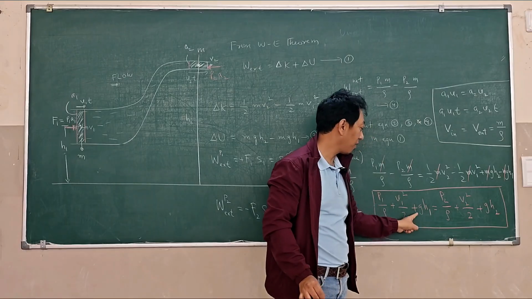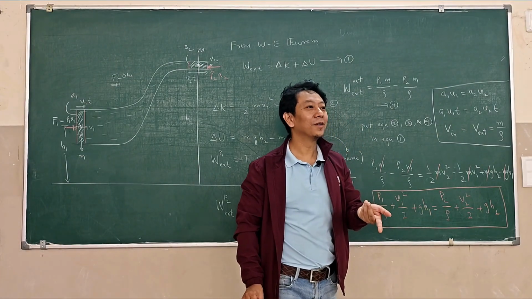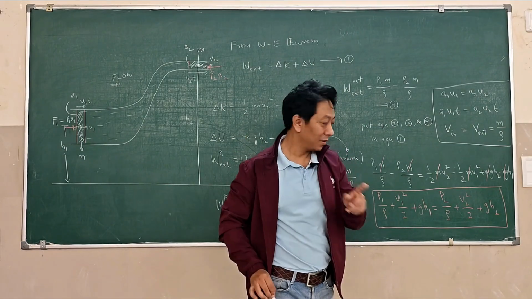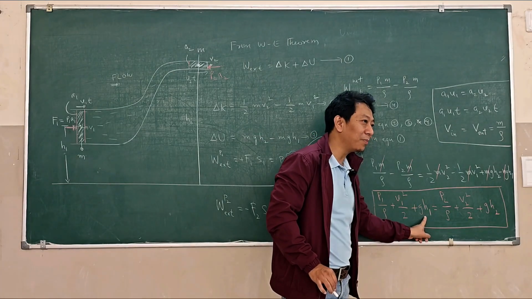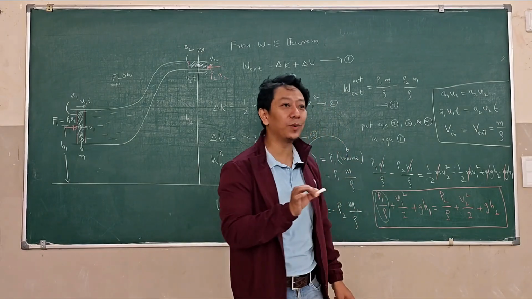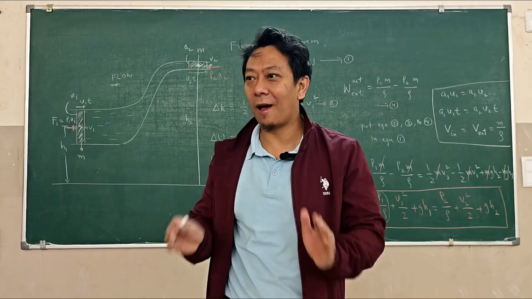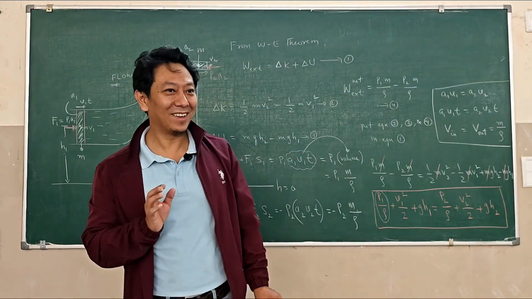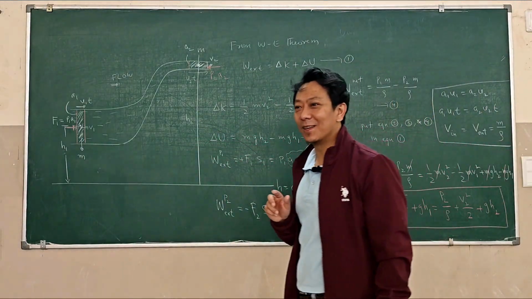What is this? Potential energy per unit mass, mgh without m. So kinetic energy per unit mass, potential energy per unit mass. Then what should this be? This also should be energy per unit mass, because in units and measurements we studied, apples cannot be added with mangoes. Mangoes can be added only with mangoes.